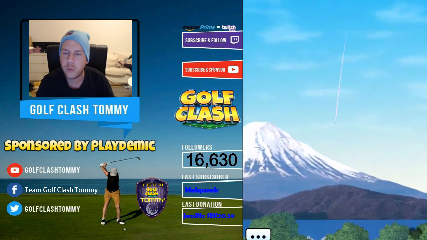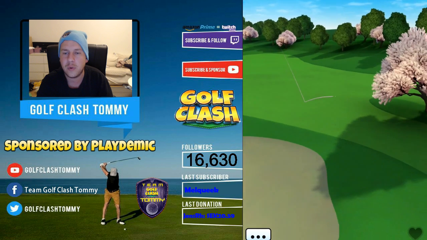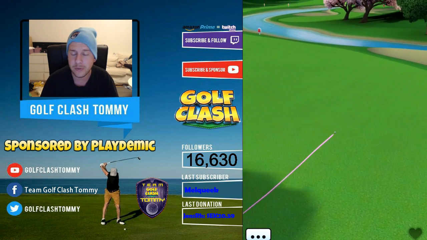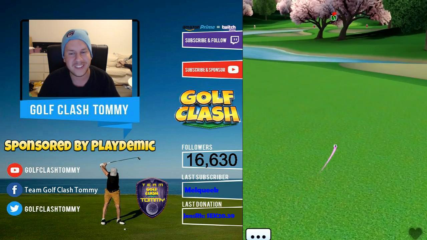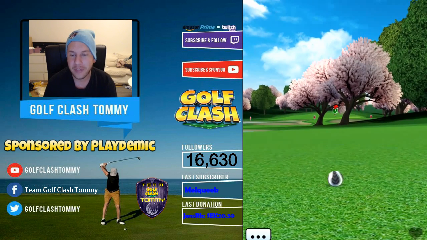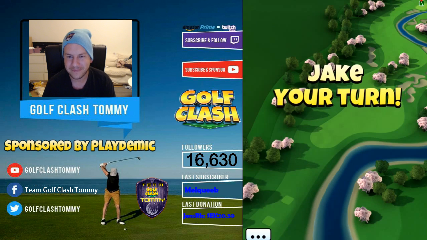Going to go with 2 bar side spin to the right as well, and some curl against the wind, some slight overpower to give ourselves the boost and the bounce over the rough on the right side to give ourselves an open shot for the rough bump to the pin.